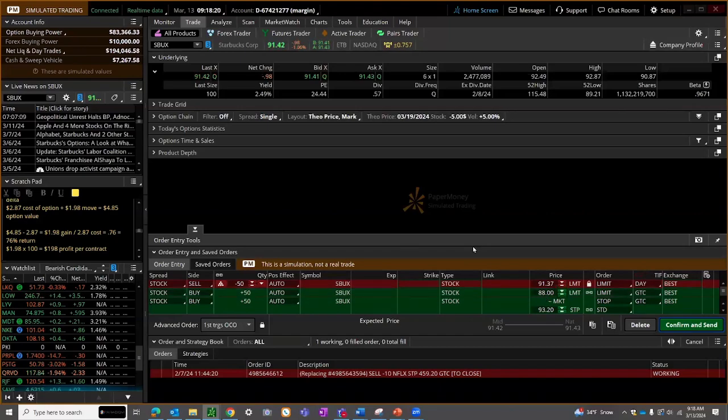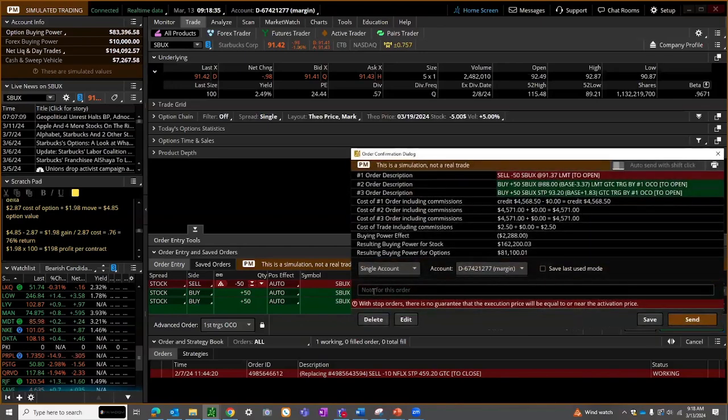All right, let's put this in to show you how this would look. Now I should be able to sell short because I'm willing to sell it at 91.37. We're now all the way up to 91.42. Maybe it's trying to move up on us now, but nevertheless, we'll see if we can get this to work for us here. Okay, so I'm in my margin account. We're borrowing the shares. I'll just put some notes here.